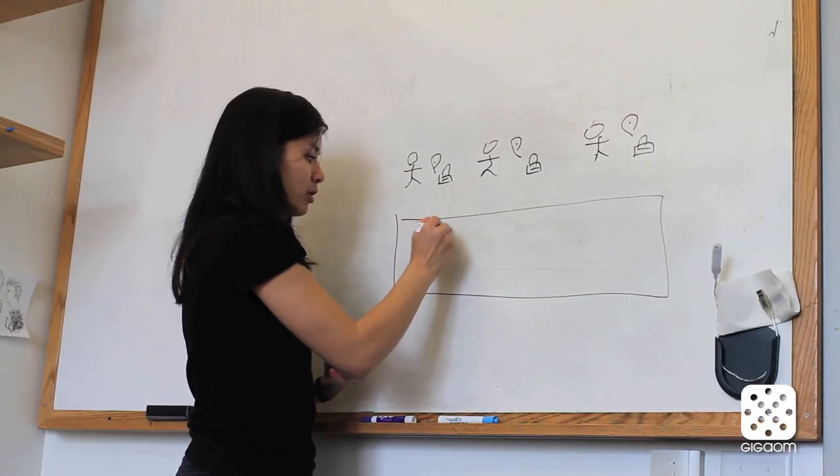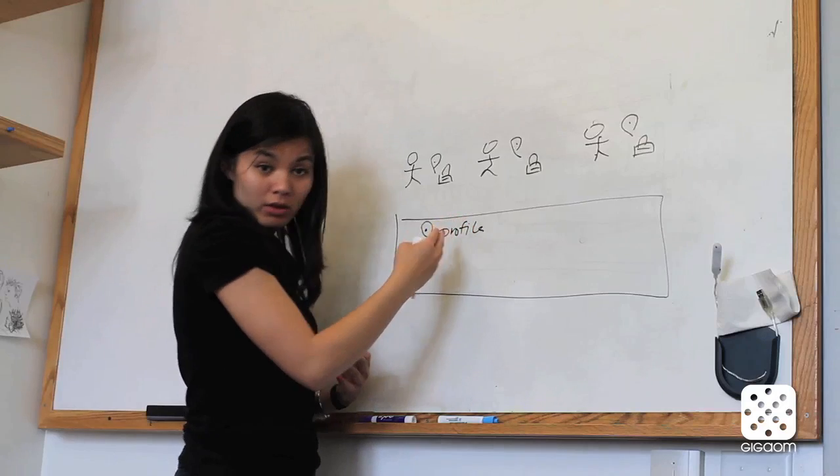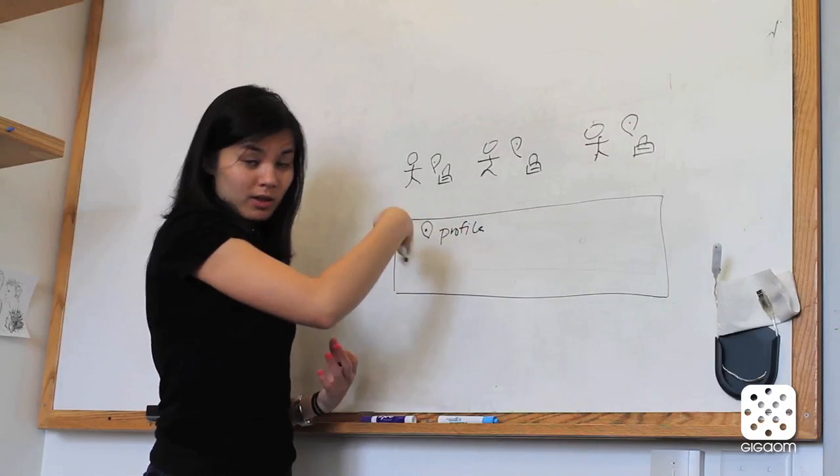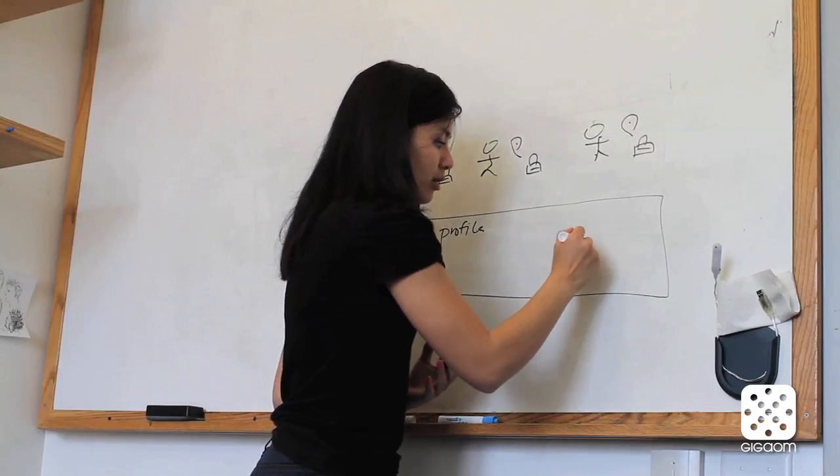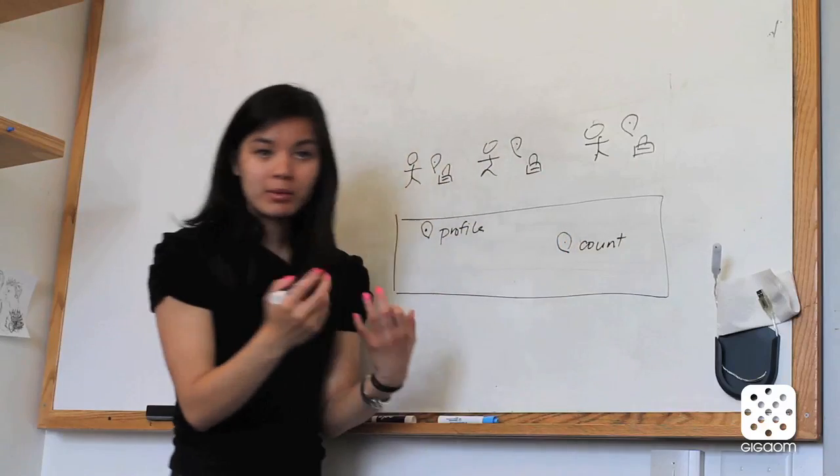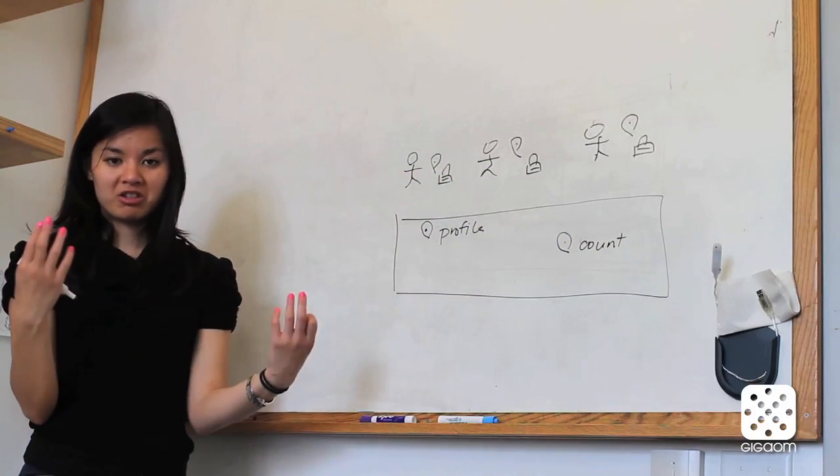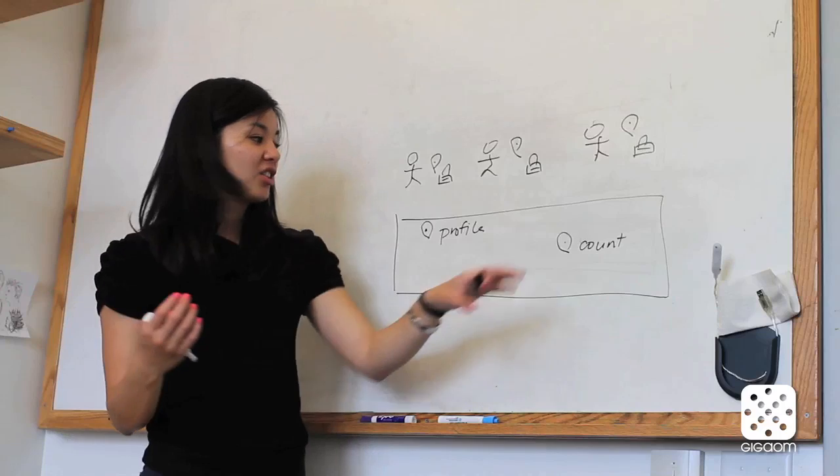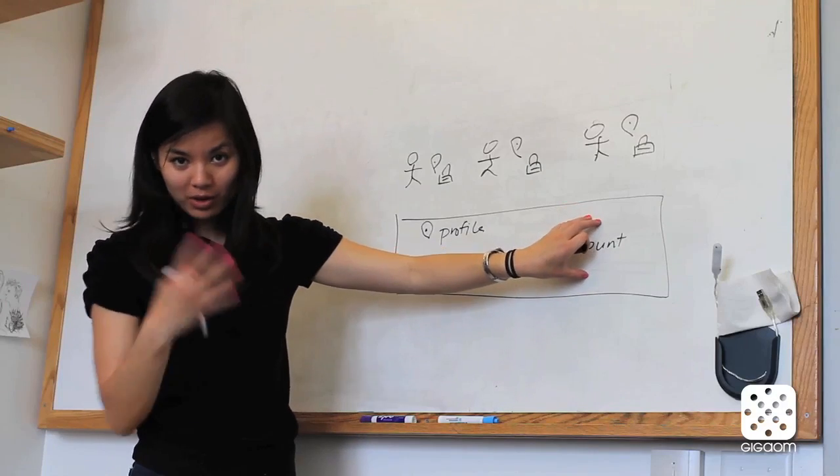So to show a user profile, to show the location on there, we're going to need to reason about this. If we want to do a count of how many people are at a given location, let's say MIT right now, you're going to need to consider what the policies are.